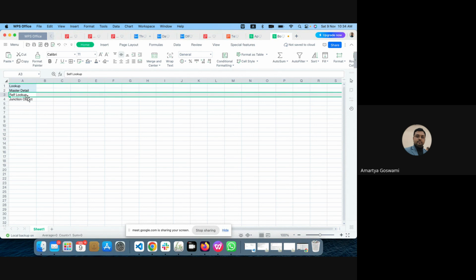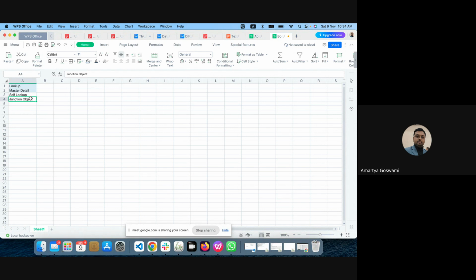Say application is my object. In the application I am creating one lookup field of application itself, which is self lookup. Technically that is a lookup field, but for our understanding I am calling it self lookup. When should I be using this? When I have to define a hierarchical relationship. Fine, clear.